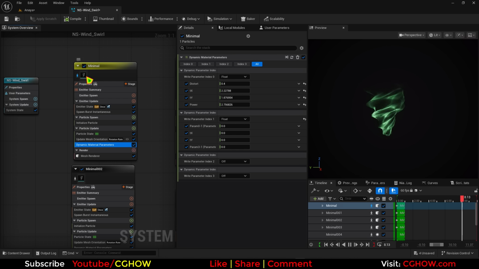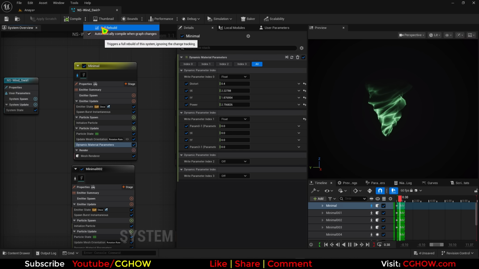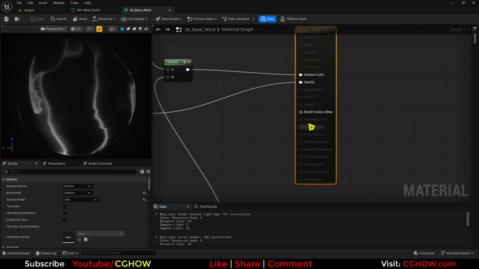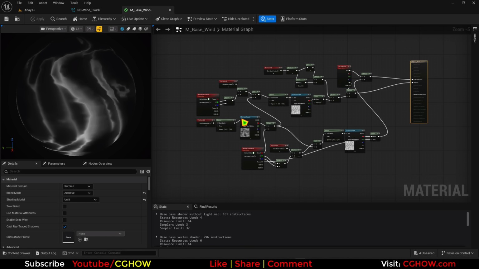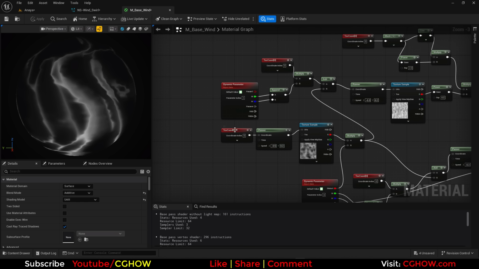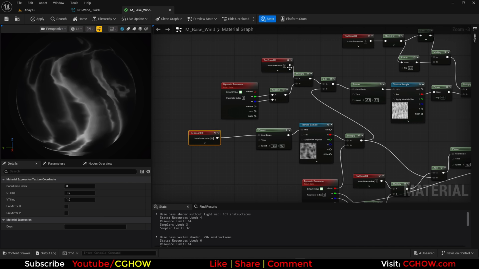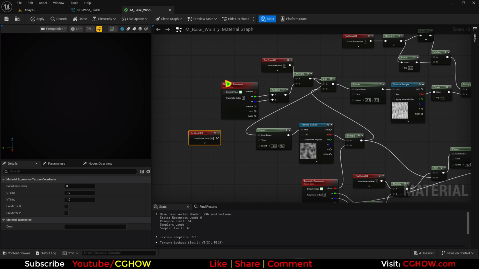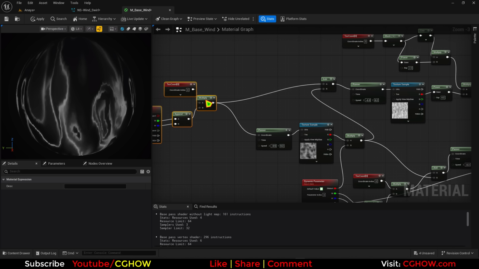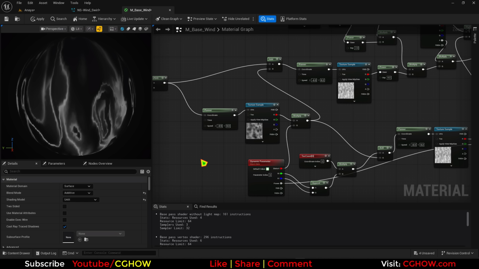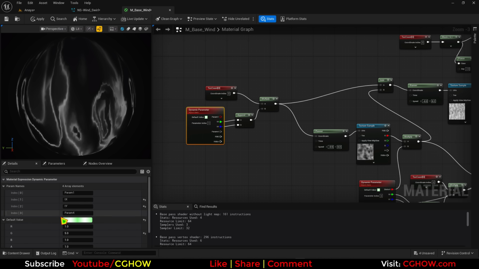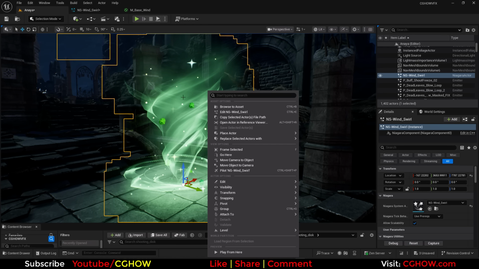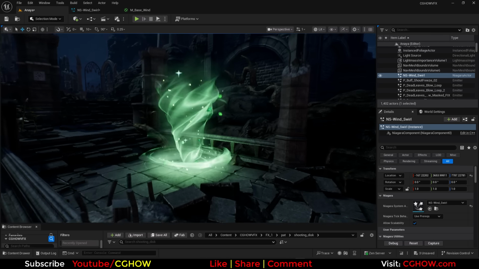Still not changing. This is weird. Oh, I have to do the same thing here, because this is distorting it and it should have the same tiling. For the noise and for the main texture, I have now this tiling thing. Okay. So this is with all my settings, tiling setting.